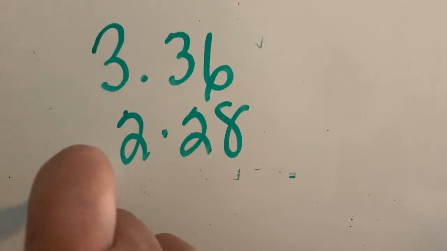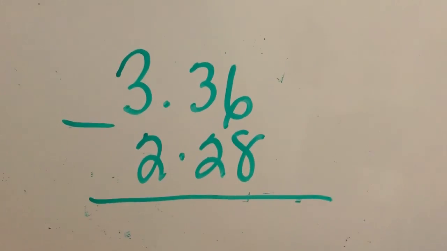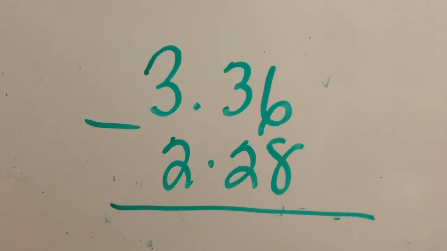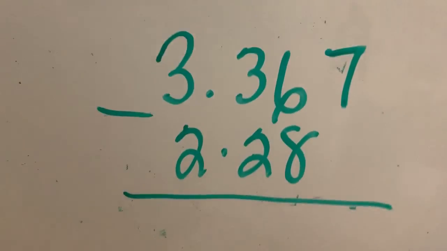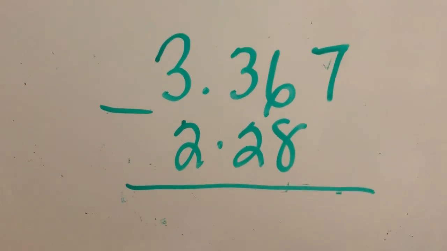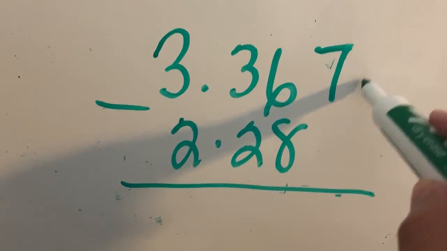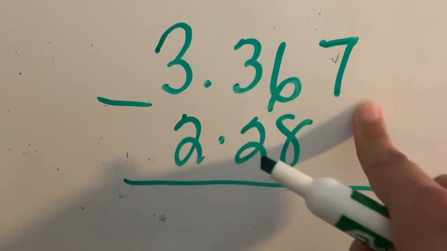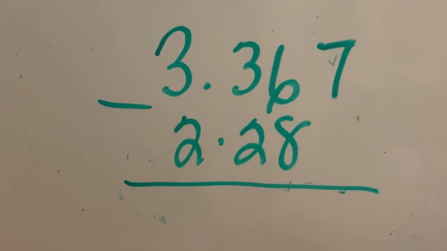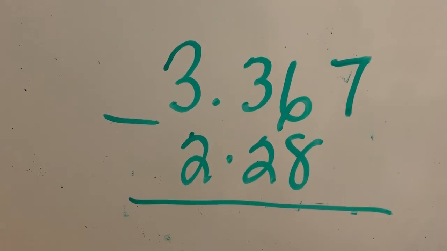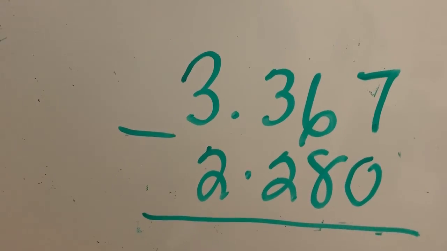Okay, so all I have to do is subtract. I'm going to line up the decimals and I'm going to subtract. But I want to do something different than the question in the book. I want to add here another number because that way I have the 7 in the thousandths place. So now I would have 367 thousandths minus 2,2800ths. And the reason why I want to do that is so that you know what to do if you have something like that. You have to add a 0 down here and then proceed as normal.